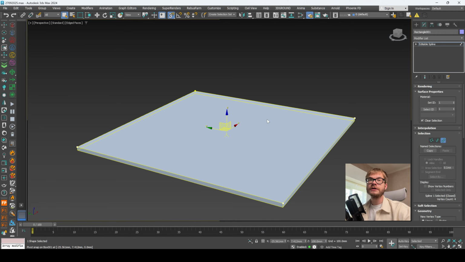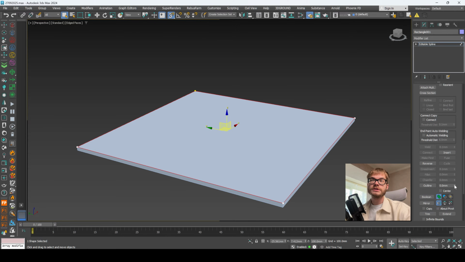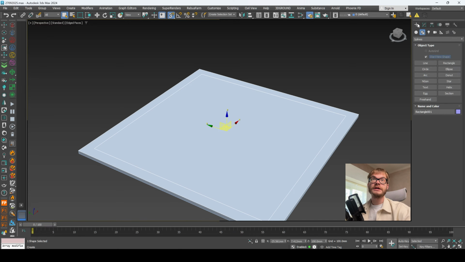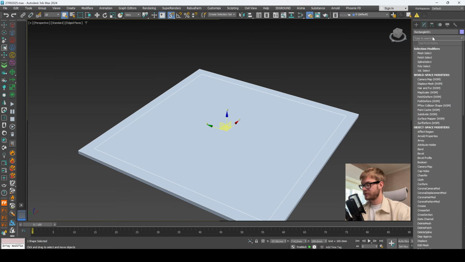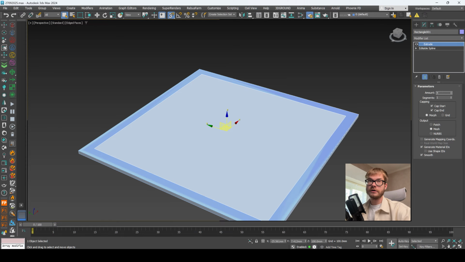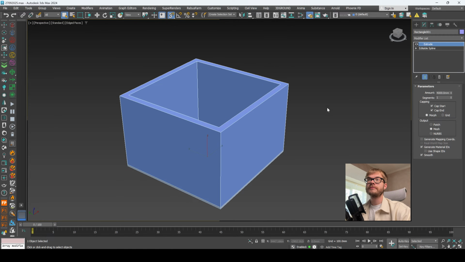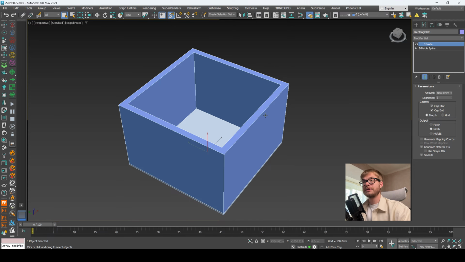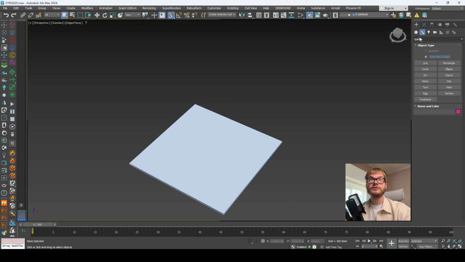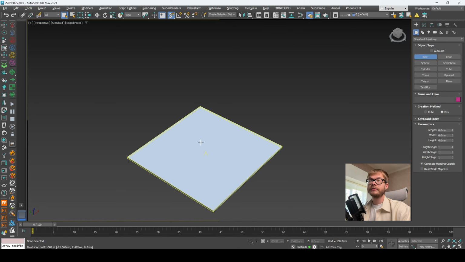Press button 3, go lower, and use outline to make our walls wider or to indicate its length. So yep. Now I'm going to simply add the modifier, which is called extrude, and indicate here 4000 millimeters, which is 4 meters. This is the first way, but in this case we are going to use our box methods.